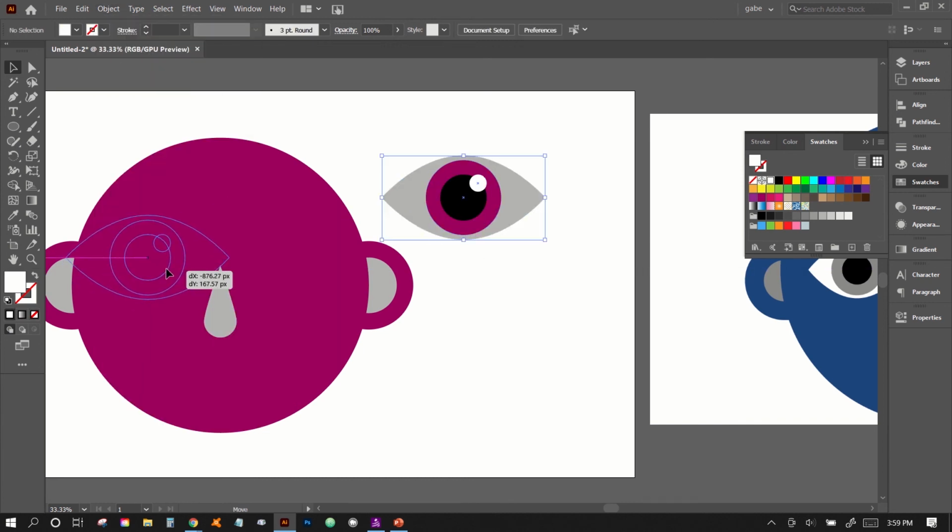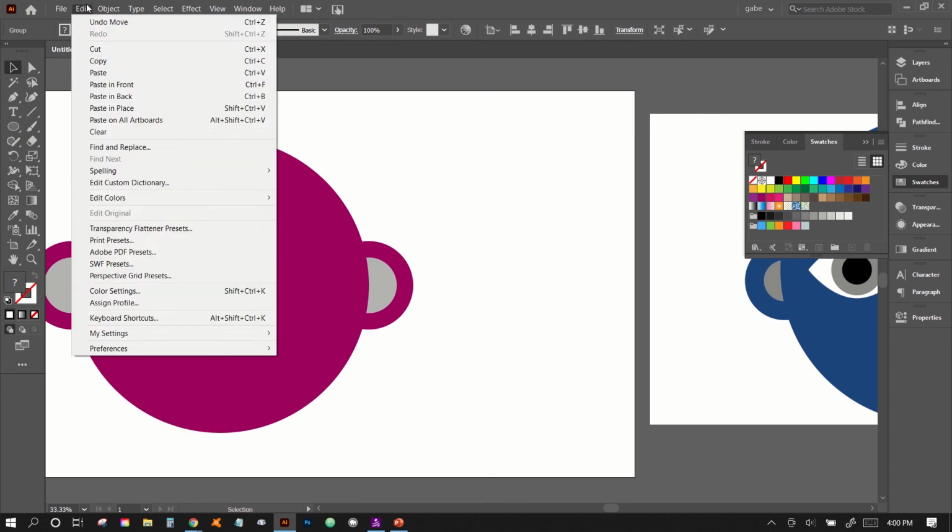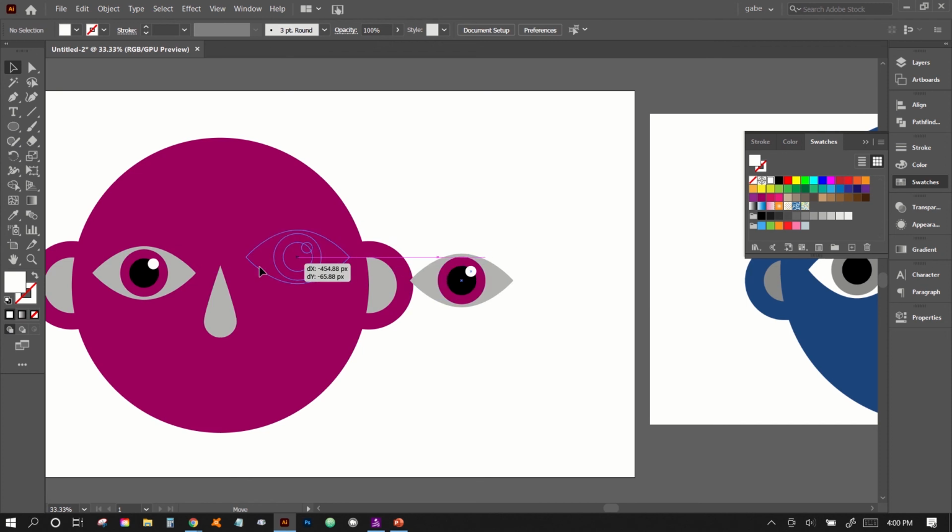All right, so now we can see that our eye is much too big. So we will just use our corner handle of the bounding box, and we'll shrink it a little smaller. Maybe just like that. And then we'll just copy, and then we'll paste it, and then kind of move that in place.